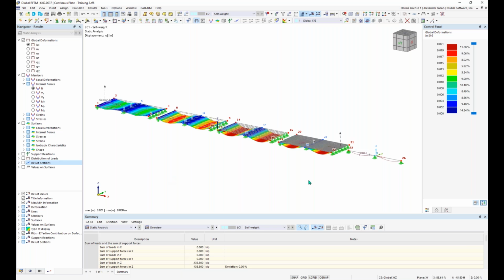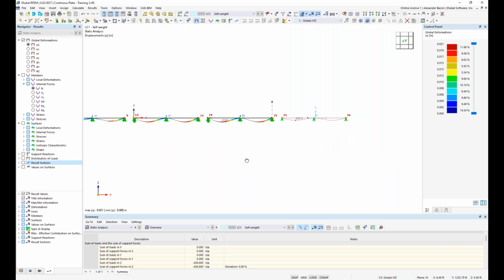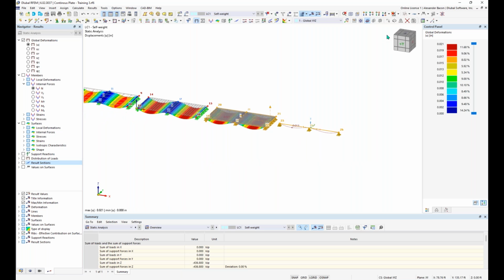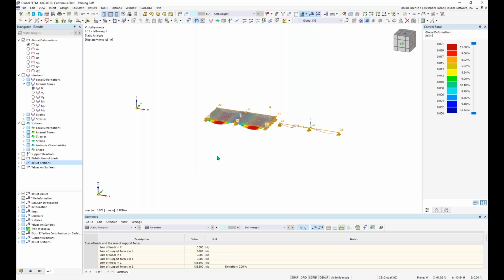We can also take a look at the internal forces. So let's do that. I'm just going to highlight our last surface here and our beam. And then what I can do is go up here to this button, hit the drop down and choose visibility by selected objects. You'll see any object that wasn't selected was grayed out. I can even right click and turn off show hidden objects in the background.